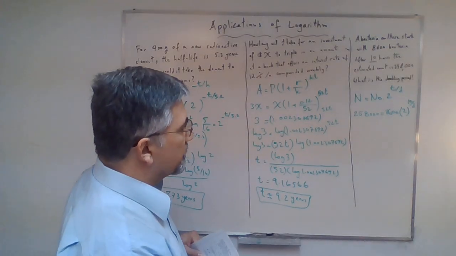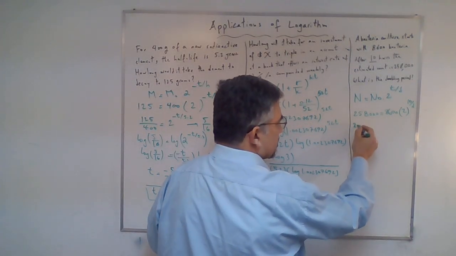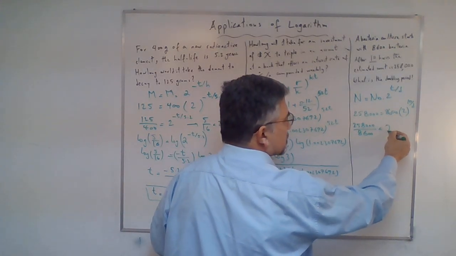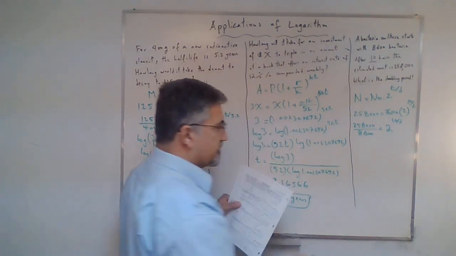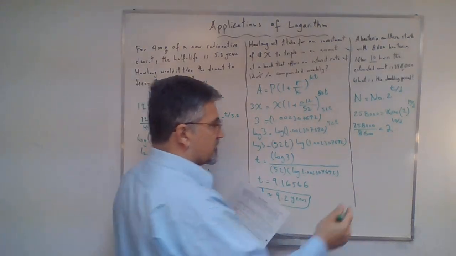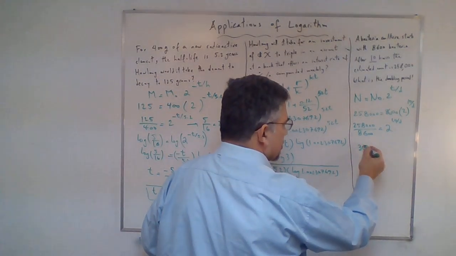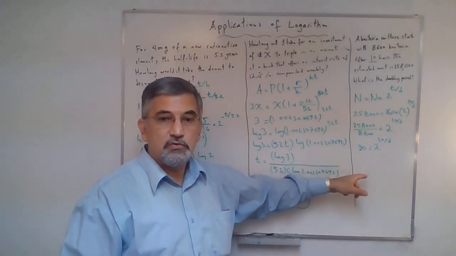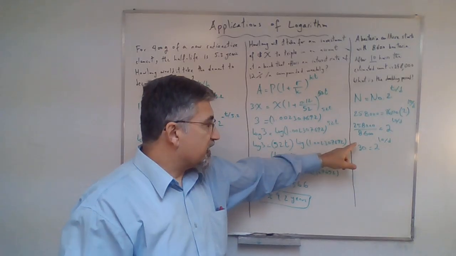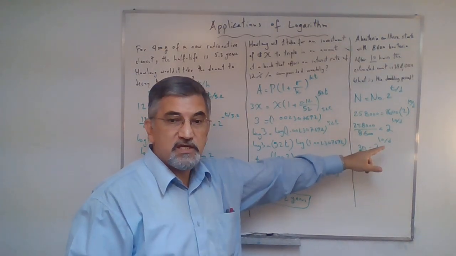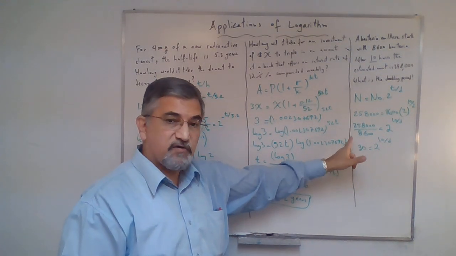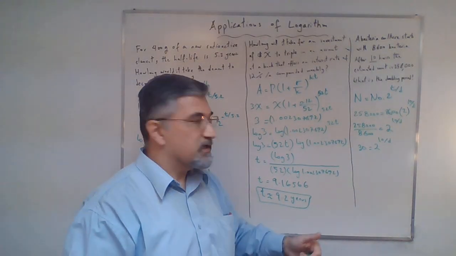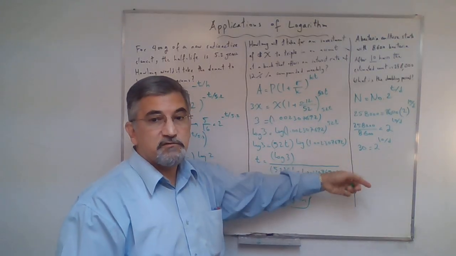So we can divide both sides by 8,600. So 258,000 divided by 8,600 equals 2 to the exponent of 10 over d. If you divide them, you end up with 30. So 30 equals 2 to the exponent of 10 over d. Imagine if this 30 was 32, that would be 2 to the exponent of 5. Then the exponents should be equal to each other: 5 equals 10 over d. From there, d would be 2, since 10 divided by 2 is 5. So I would quickly find the answer without even using the logarithm.